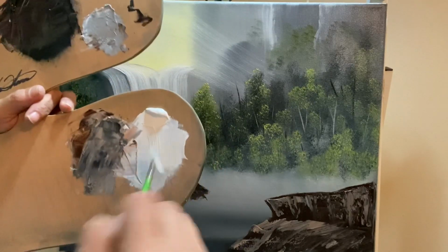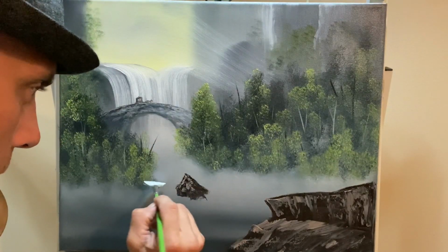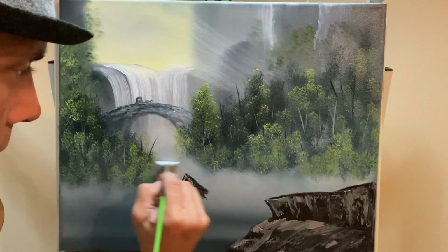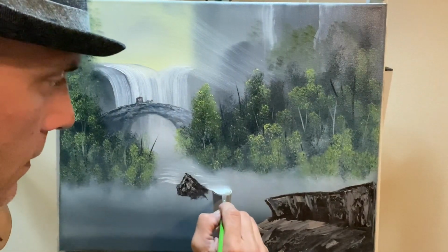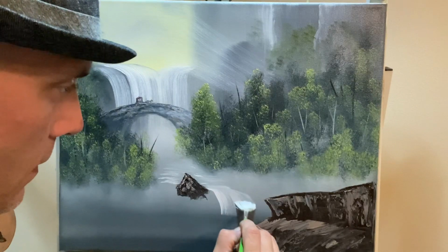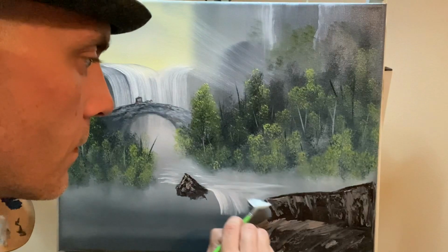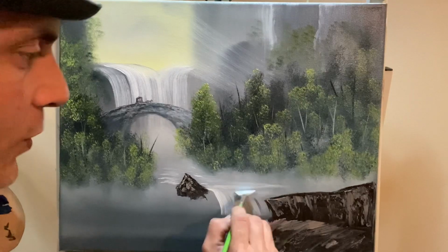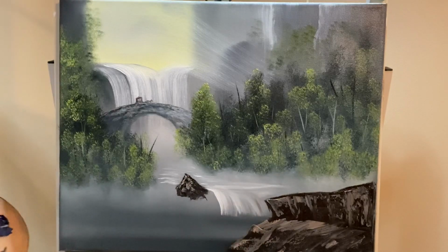Okay, let's go into that white and a little bit of that white medium. And let's have it. Let's come in like so, and then probably should have the waterfall first, so I apologize. If you're following, put the waterfall in first and then do this. Otherwise you get little issues like so, okay?